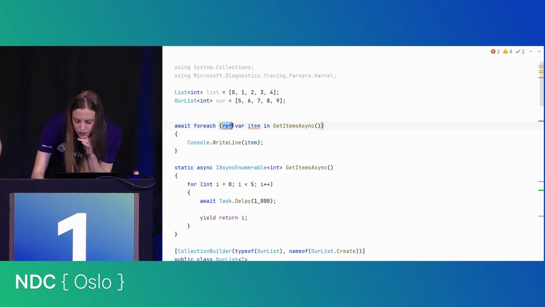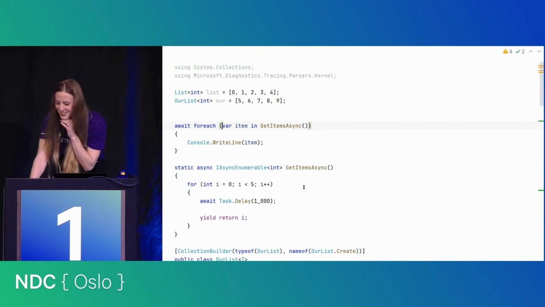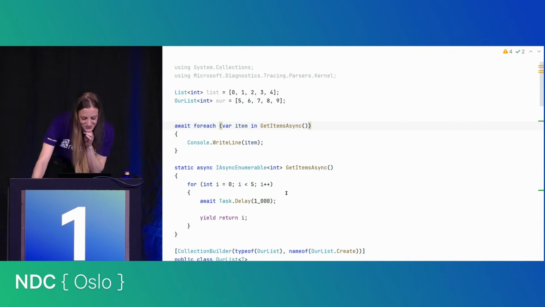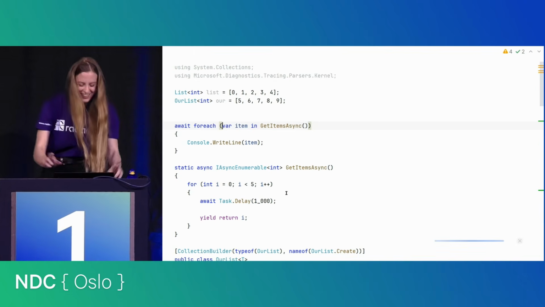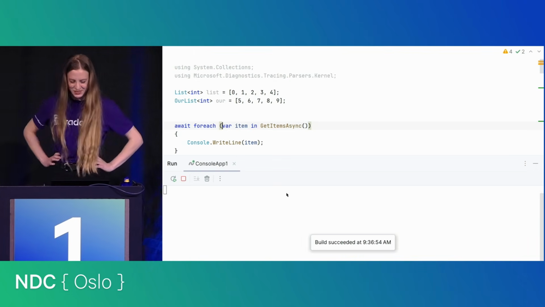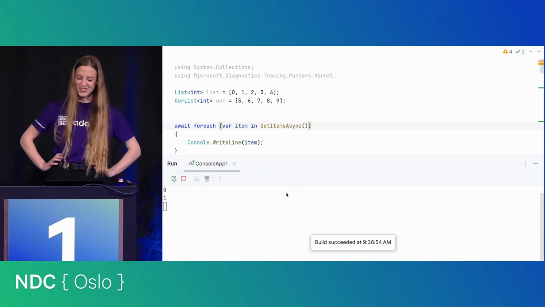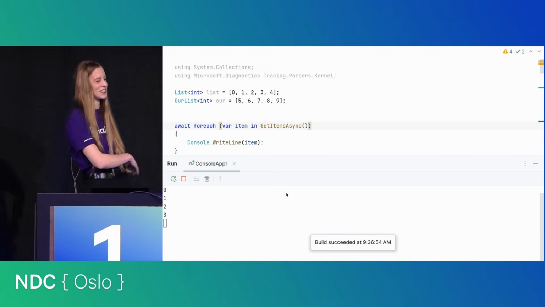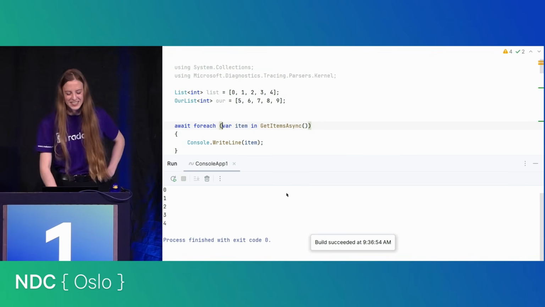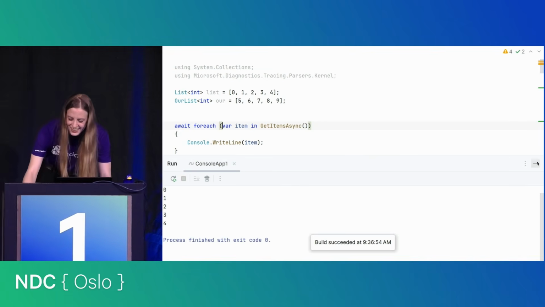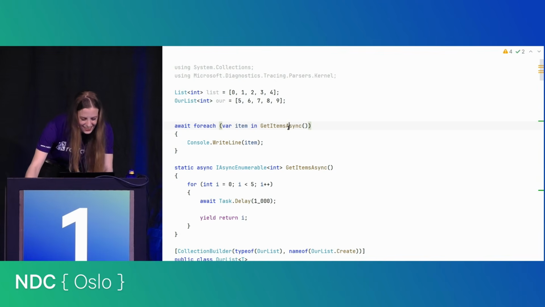I think you left my ref in here. Trying to trip me up, huh? All right, okay, let's try and run this. Fingers crossed. Any more traps? I don't think so. No, okay, perfect. So now all the items are getting printed to the console with a slight delay. Wonderful. Now let's see what makes this tick under the hood.